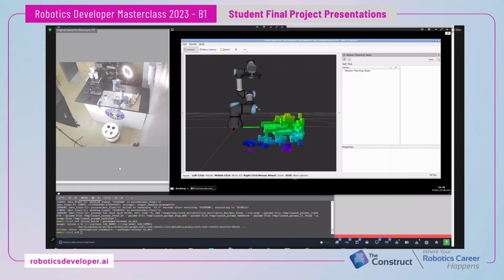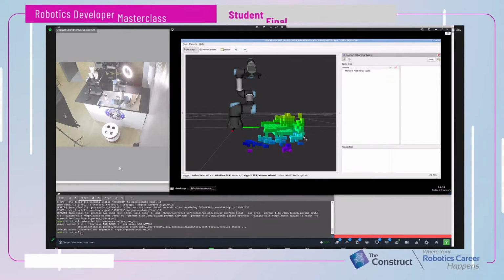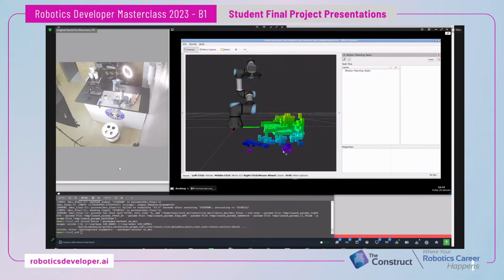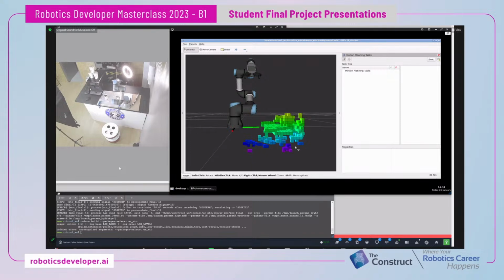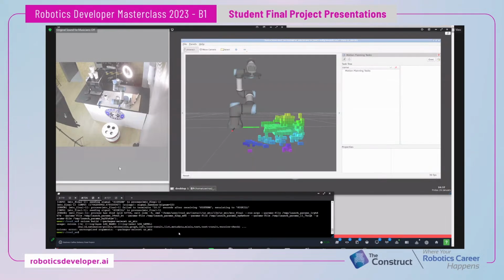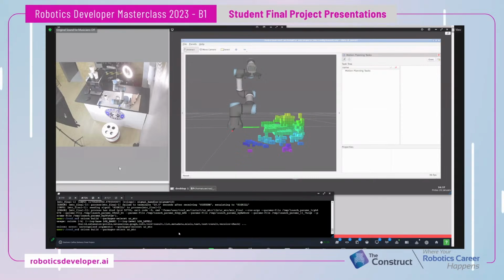Sorry, lost my train of thought. So in terms of things that could be done to streamline this, it seems like the conversion from a basic depth camera to point cloud, no matter what, point cloud data is tough to deal with under the best of circumstances.